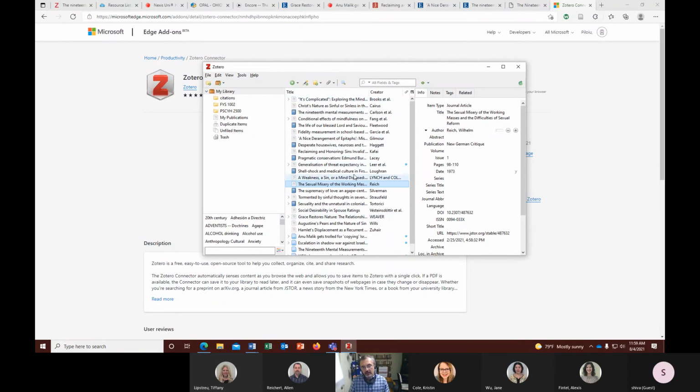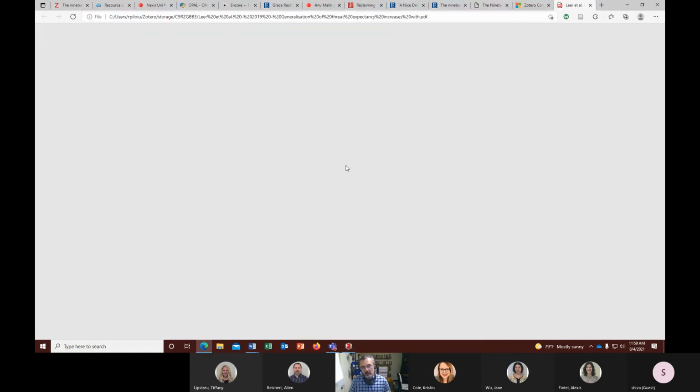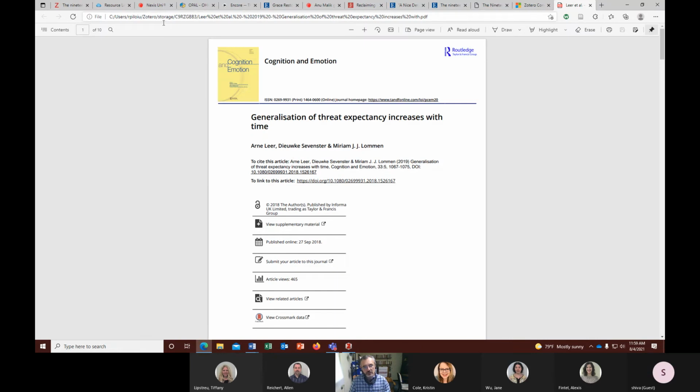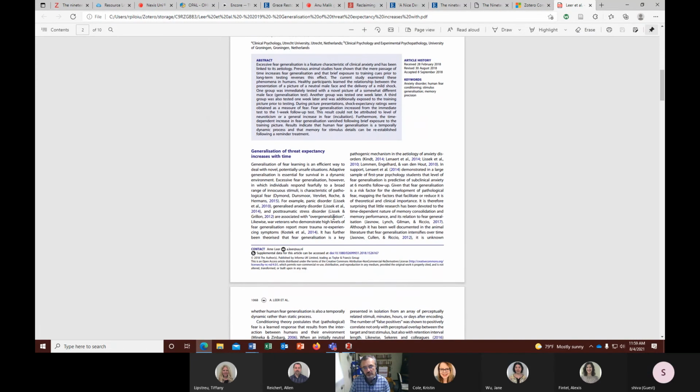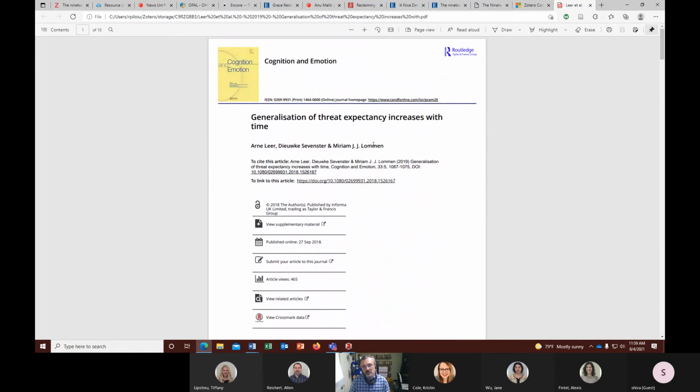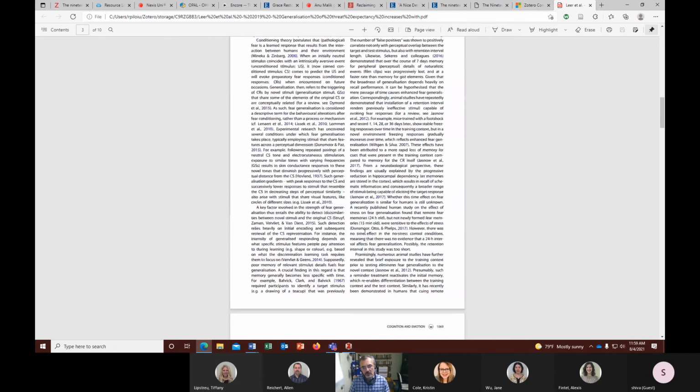Yeah. And the other one that I was mentioning, the app-based version of Zotero links to the articles or the books, and it links to whatever version it finds. For instance, here, this one, generalization and threat expectancy, is linked to an actual PDF version. You see it has the attachment, and when you click on it, it's going to take you straight to the PDF, Routledge, and that happens usually if there are items that are easily downloadable. And it links directly to the article.